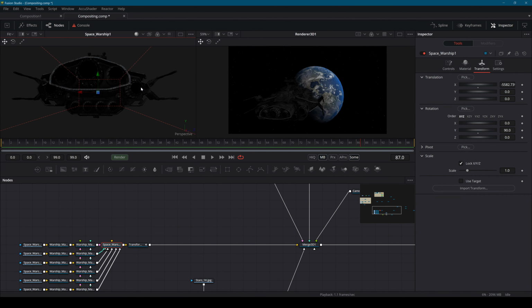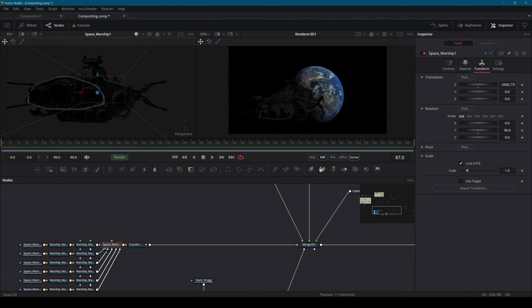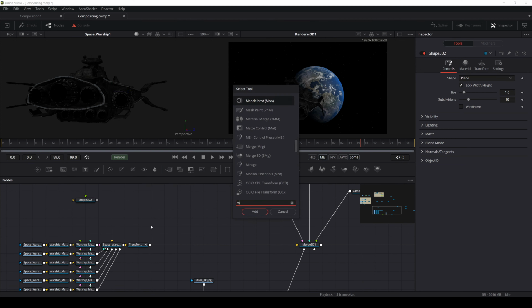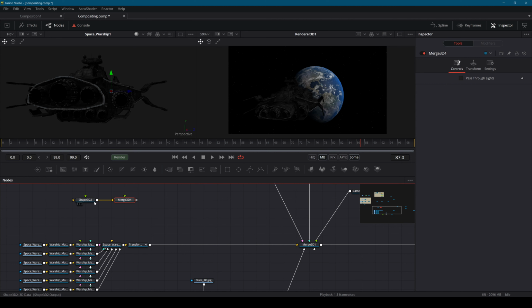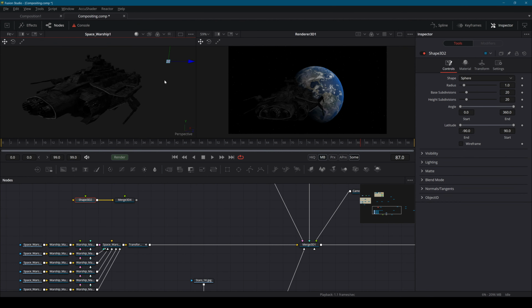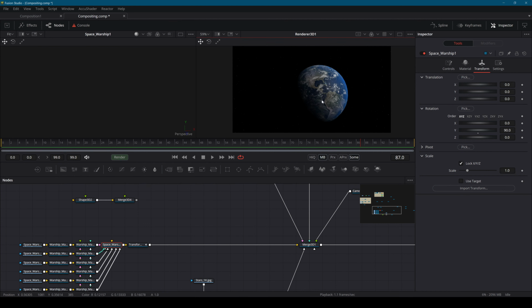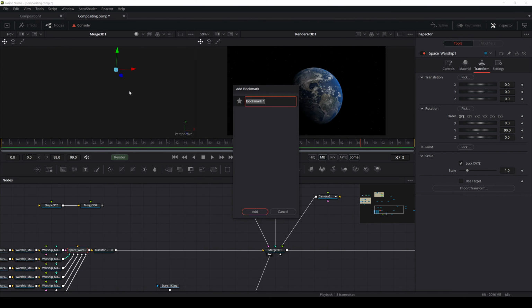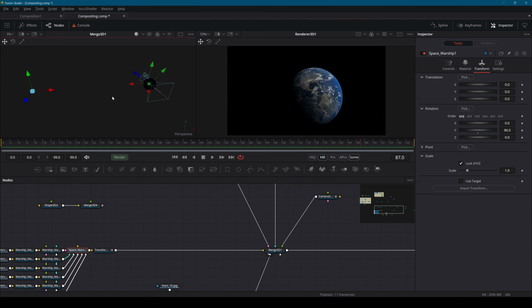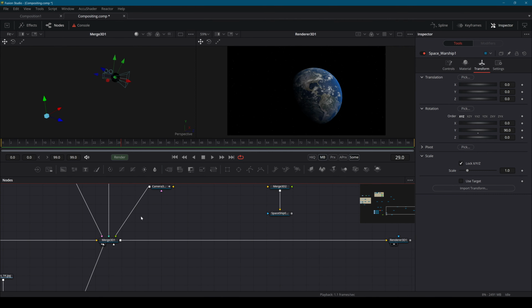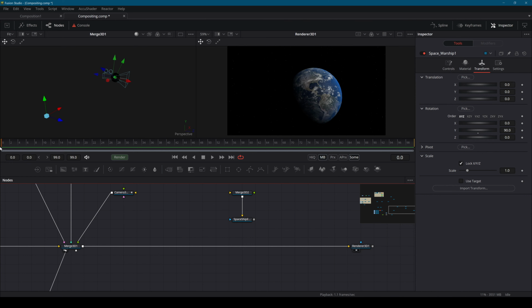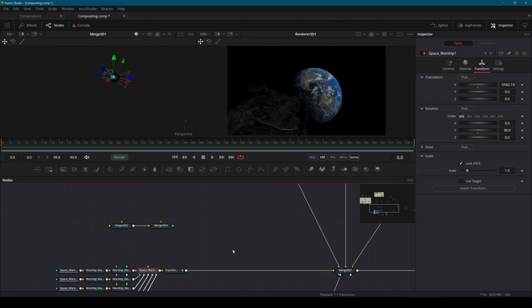But now what I want to do is put spheres in each of these engines here, so it shows up down here. Let me do that. So I'm going to make a separate merge node and put a shape in there and make this a sphere. Oh, is this not centered? Shoot. Here, I'm going to come on the X and add that, and then remove it here. And it should be in the same spot, right? Where'd it go? I'm not using any of the right keyboard shortcuts today. Yeah, okay, I'm just going to leave it.